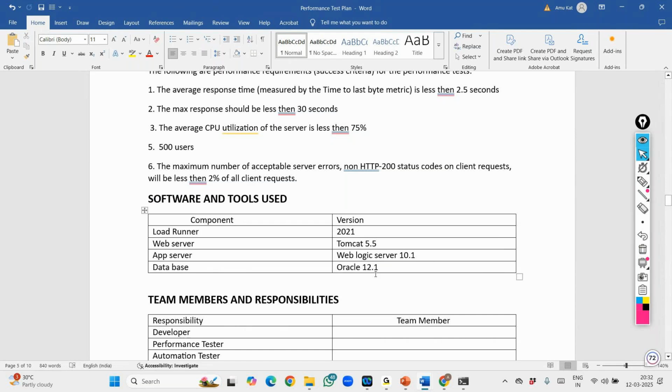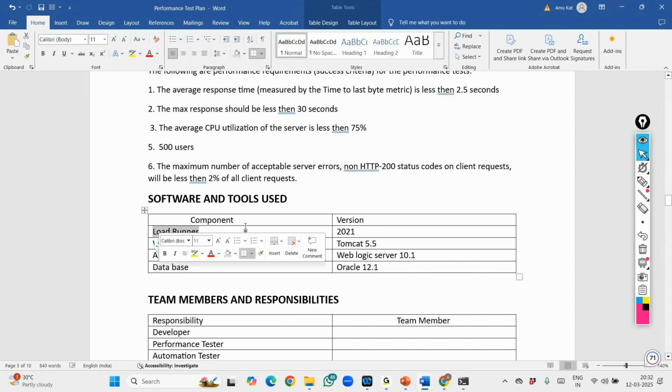Okay, suppose let's take Kumar and Bhaskar. Suppose Kumar moved out of the organization, and in place of Kumar, we have Bhaskar. If he is working in place of Kumar, what was done earlier was with the 2021 version.